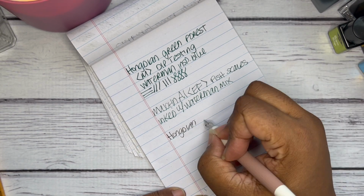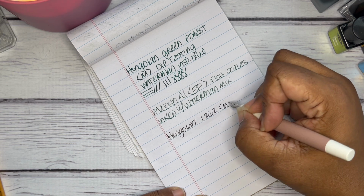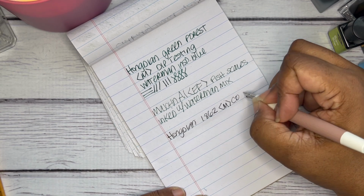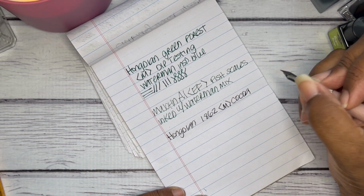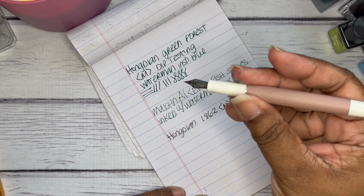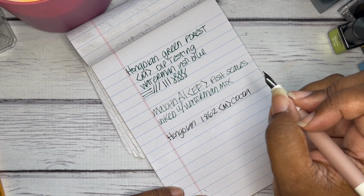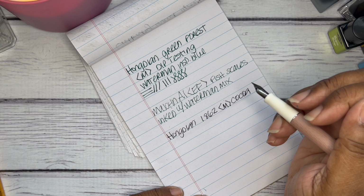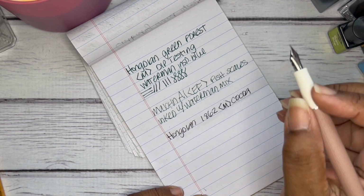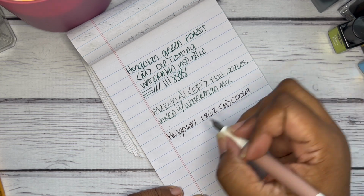This is 1862. This has got a medium nib, and I think the color is cocoa. With the link, you'll see all the options. I believe there are 4 options for color, and I like all of them. I just haven't gotten around to picking up the other colors yet because the pen is a little narrow for me, but as something to take on the go, I totally like it.